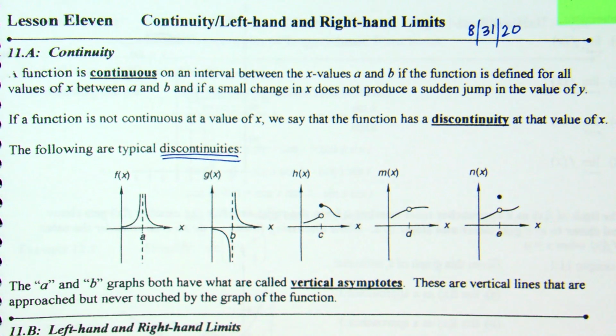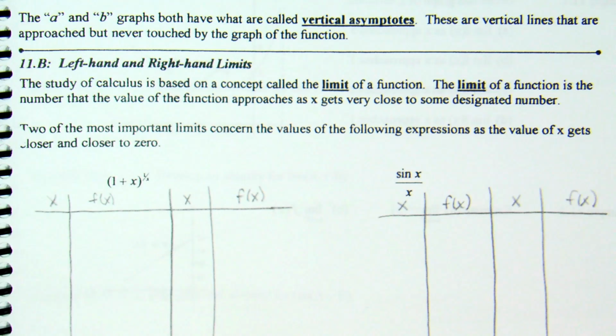Left-hand and right-hand limits. As I talked about, one of our big three is limits. And notice it says there, the study of calculus is based on a concept called the limit of a function. The limit of a function is the number that the value of the function approaches as x gets very close to some designated number. Two of the most important limits concern the values of the following expressions as the value of x gets closer and closer to 0.